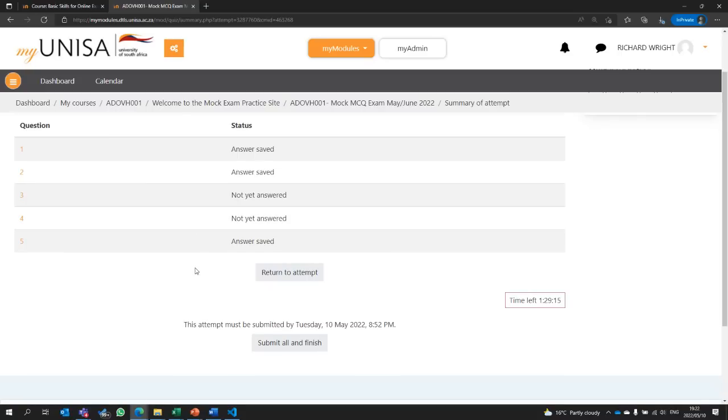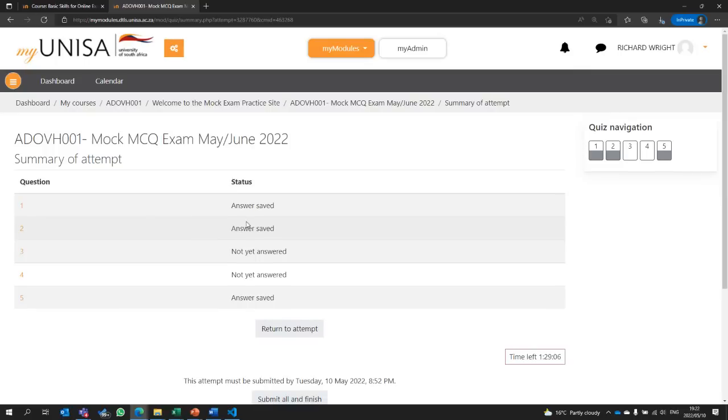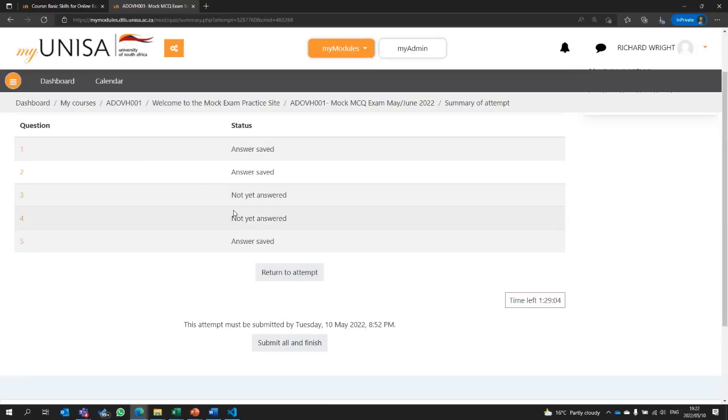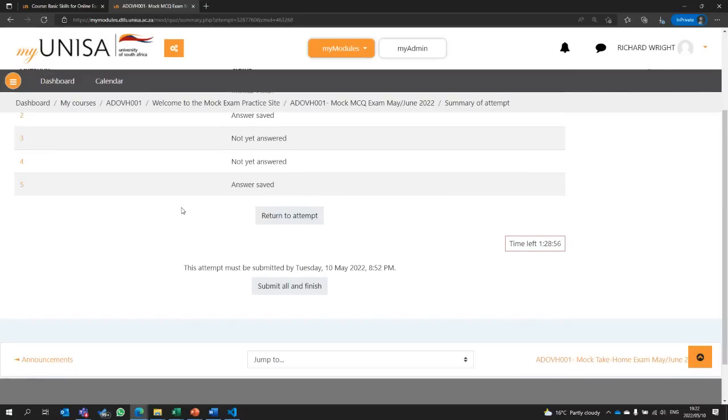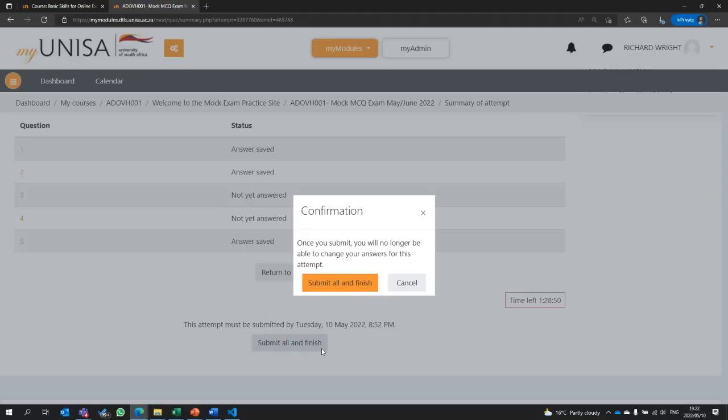As long as the webcam is working, there are no additional apps you have to download during the session. It will just take random pictures. You will finish it as a normal quiz assessment. You can always return if there are answers that you missed. You can even click on the link, for instance, to specific questions. But once you're happy with all the questions you've answered, you can submit all and finish.